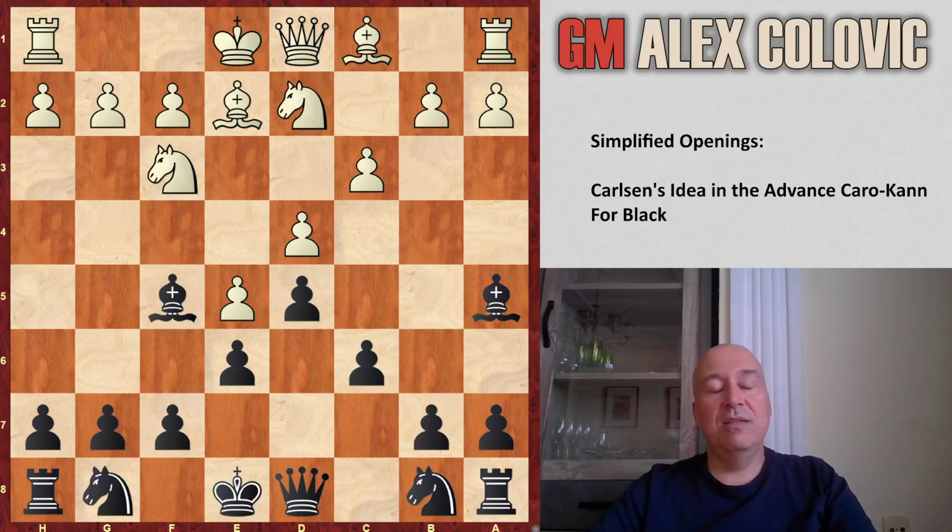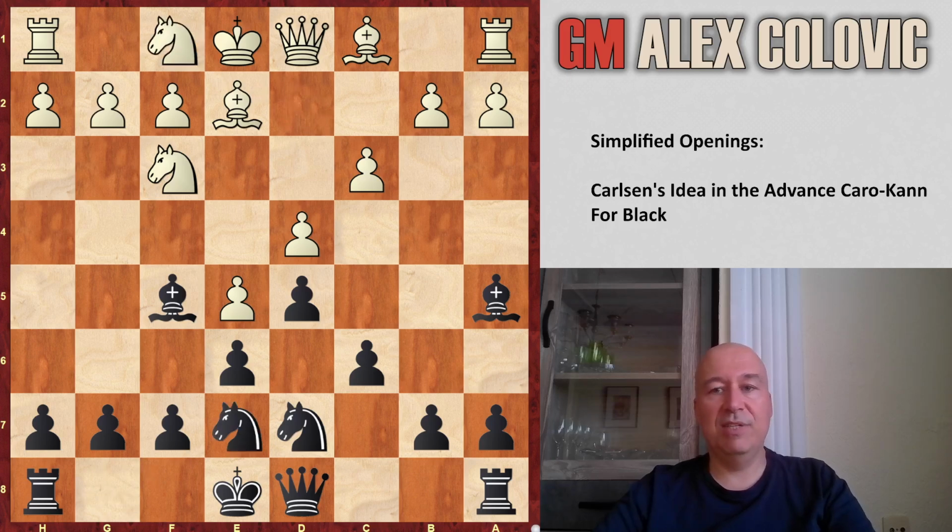White can try the maneuver before castling, hoping to save a tempo on the move rook e1. So let's see how this one works. Let's say knight bd2, knight d7. Black basically plays along the same lines. Knight f1, knight e7, knight g3.